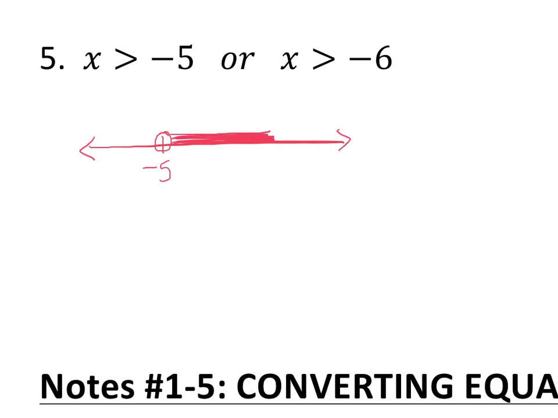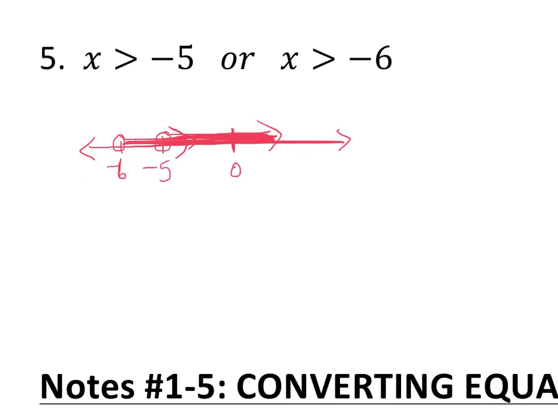Okay. The next one says x is greater than -6. Well, which side of -5 is -6? Well, my 0 would be to the right of it. And if I'm going from 0 left, I'd go -1, -2, -3, -4, -5, and then I would have a -6. So that would be over here. -6, it says x is greater than -6, so now I'm going to put an open circle again, but greater than -6 is going to cover up that -5 and go this way.